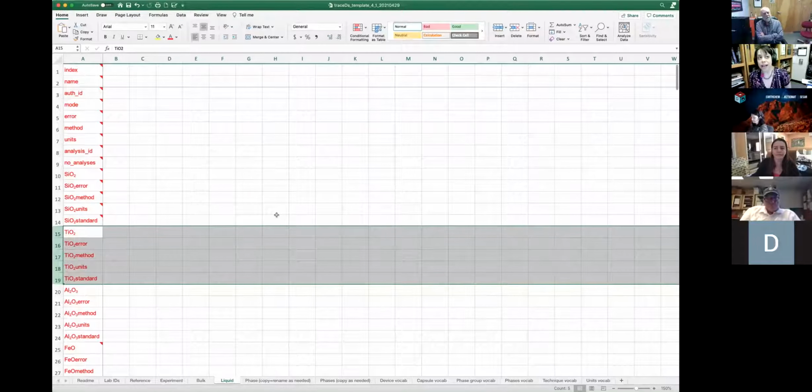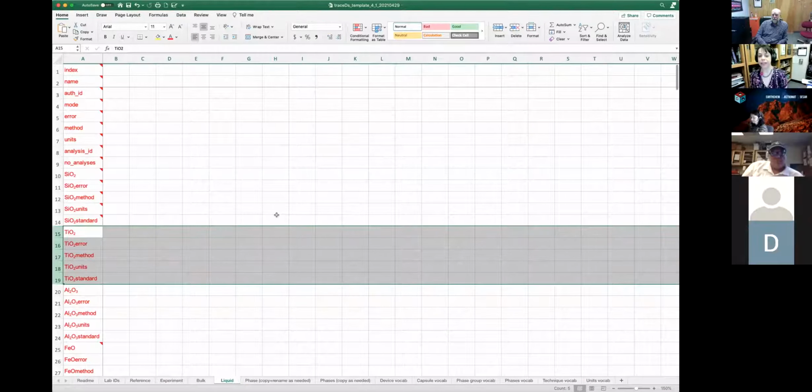So I think our goal as a template is not necessarily to make that judgment. It is up to people, because when they are publishing their data, they need to pass that level of explanation to the journal anyway. So I don't think that it is our job. Our job should be to transparently give you everything, how many analyses for each crystal there are, and then from there you can take it or leave it.